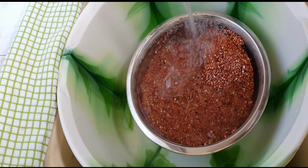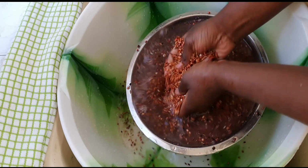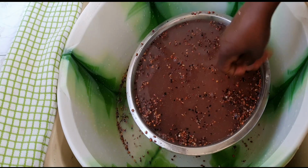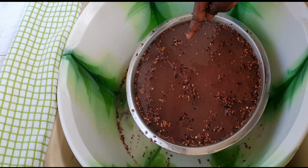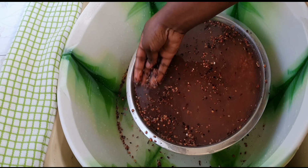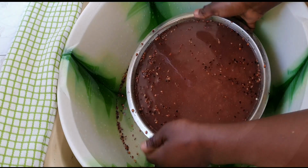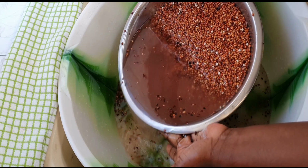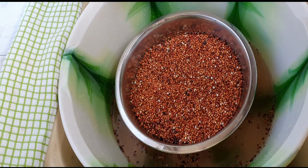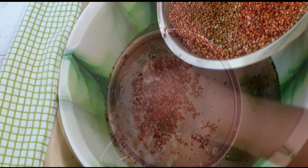I am going to rinse the guinea corn to remove any dirt. Normally, most of the bad seeds will float on top of the water. Collect it and discard it. If you will be throwing the dirty water down the sink, I will suggest you use a fine mesh strainer to strain it to avoid the seeds blocking the sink.